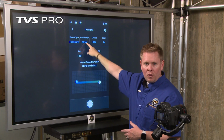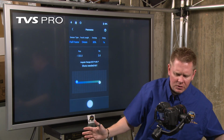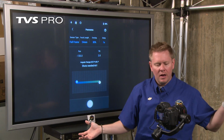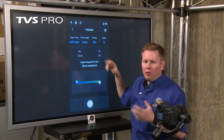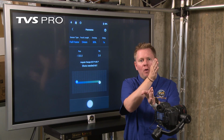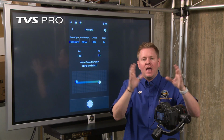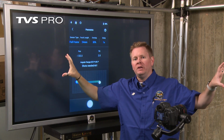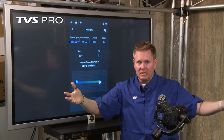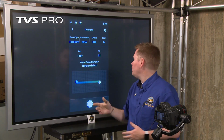Now I can set the focal length of my camera, or my lens rather. I'm using a 24-70 L series, and I've got it at 24, so we'll leave it at 24. Now overlap is basically how much of each frame do you want it to overlap. The more you overlap on this, the smoother panorama you're going to end up with, but the longer it's going to take to capture that, okay? It defaults to 30, you can increase that however you will.